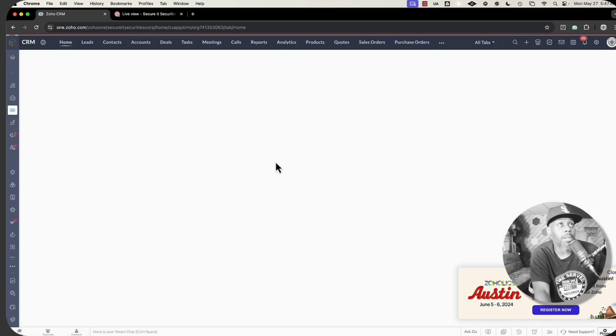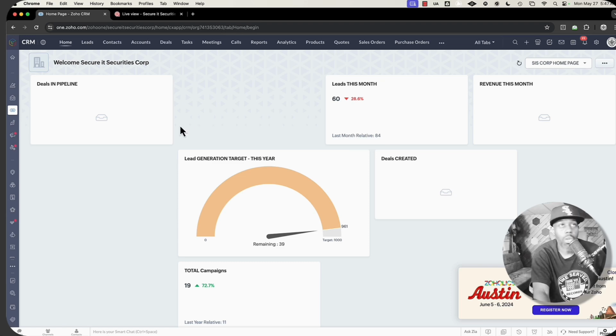Then we have the Zoho CRM. This is our customer relationship manager. All the leads within your business should be going into your CRM. From your CRM, it should then be sending them automated emails straight from your CRM, or selling them your products in another email campaign, or sending them different types of information. But inside of your CRM is where you build up your customer relationship. You want to get as much information as you can on your particular leads and customers so you can market to them better.